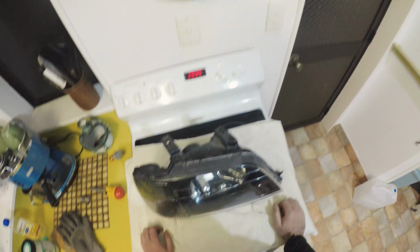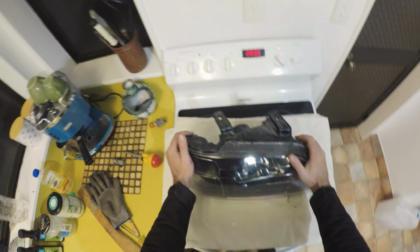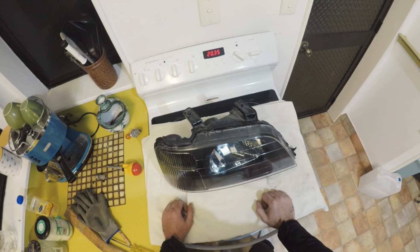Wait for the oven to preheat and then put this back in for 8 minutes. Squish it all together while it's hot and it should reseal.